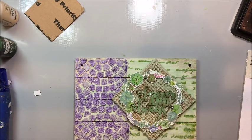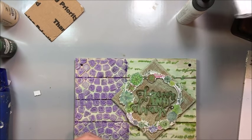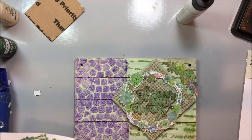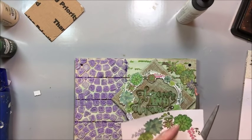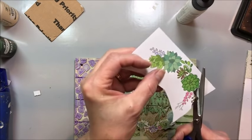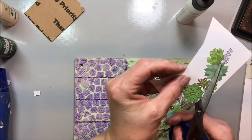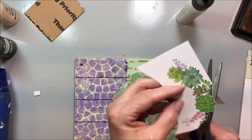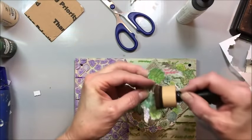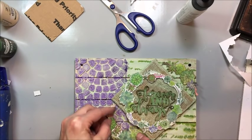I'm really liking the way this is turning out. I've got some little pieces fussy cut from Succulent Garden, and I think I want to put one on either side. Let's have a little fussy cutting lesson — for this I want to leave just a little edge on it because it's such detailed work. When you fussy cut, instead of chopping with your scissors, hold your scissors stationary and drive your paper through the scissor blades. This way you get really nice smooth lines and can cut fairly quickly. Then we're going to hit that raw edge with our ink, and have one above and one below.